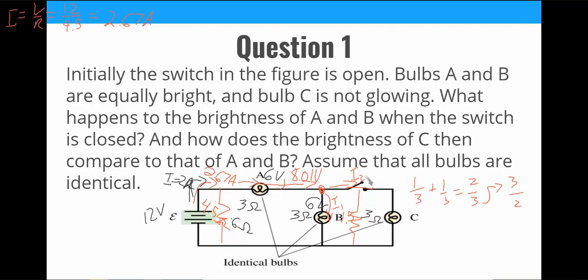So if you didn't know this, I mean, we do know it, and honestly, this is going to split in half, right? But even if you didn't know that, if you knew this one was twice the resistance of that one, well, then the other one's going to get twice the current, right? Because more current is going to flow down the path of least resistance. But let's pretend like we don't know anything. How do we figure out the current? Well, the current's going to be based on the voltage drop, right? Because this whole thing acts like a 1.5 ohm resistor at this point, right?